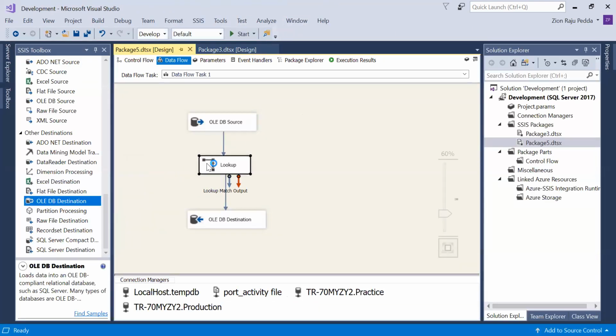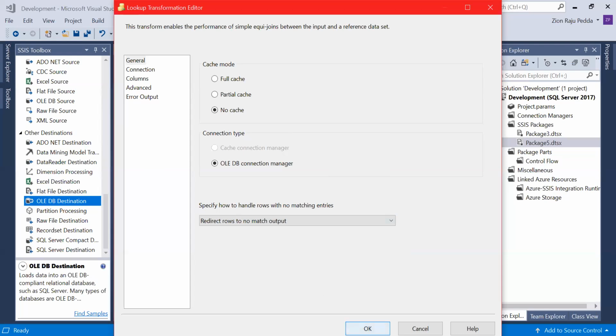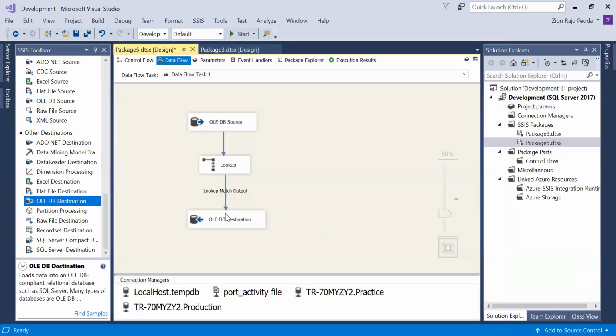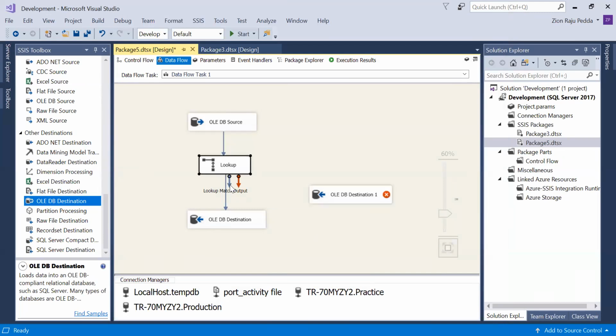Now let's try changing the option to redirect rows to no match output. Now see, we have got two outputs: one is the match output, another one is the no match output.